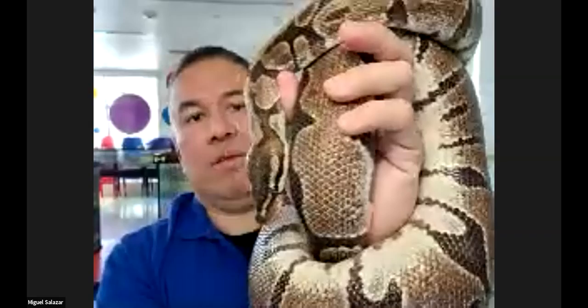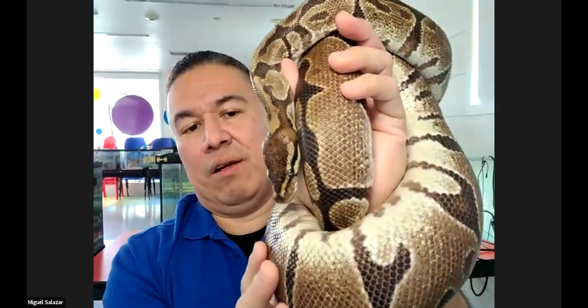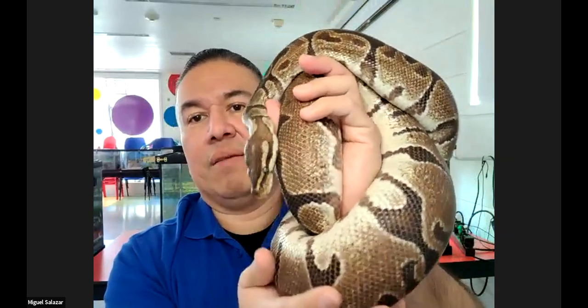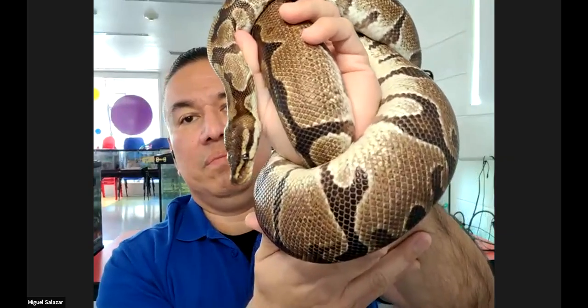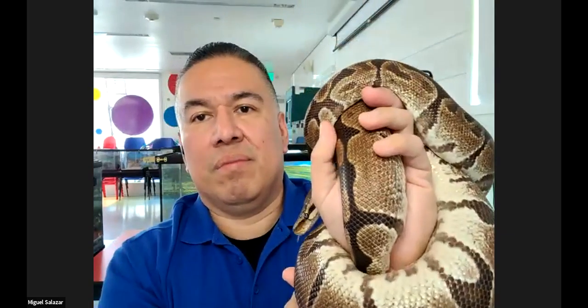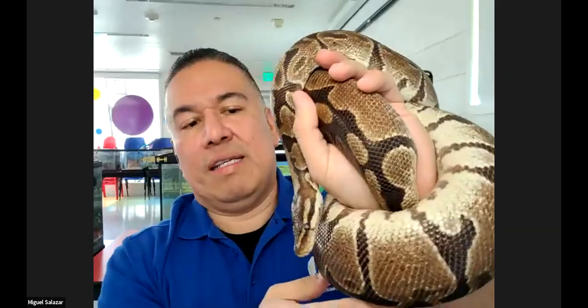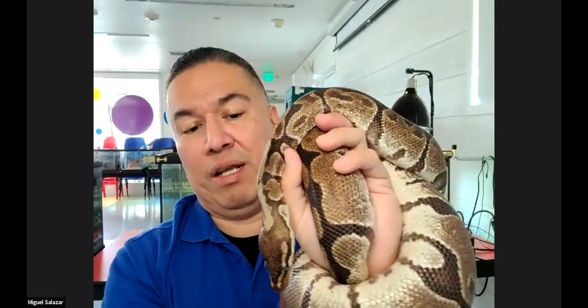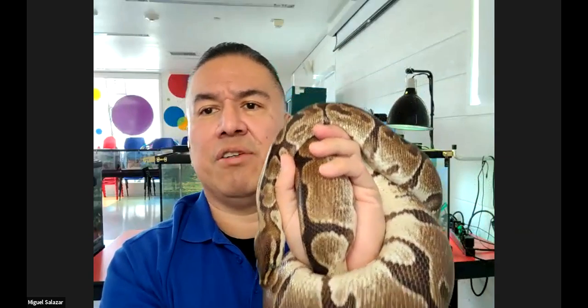So how many snakes do you guys have at Kidspace? Let's see, we have the African ball python, we have a coastal rosy boa, we have a Puebloan milk snake, and a California king snake. So that makes four. Someone's asking specifically, how old is Baldwin again? We're guessing, based on when we got him, he's about 17 years old.